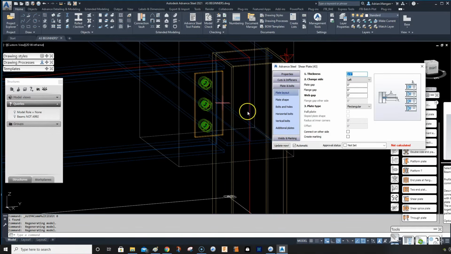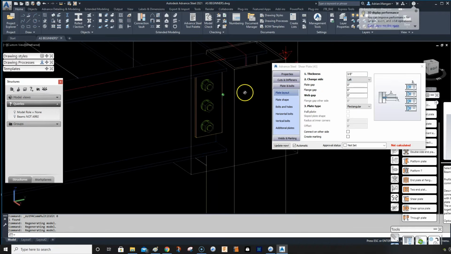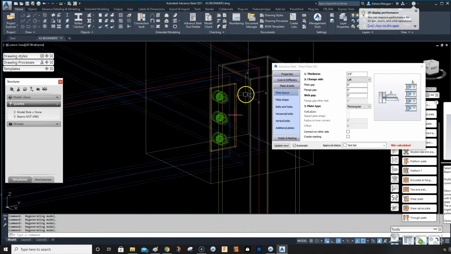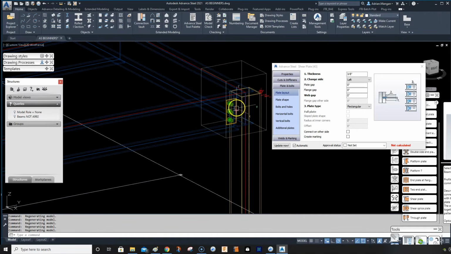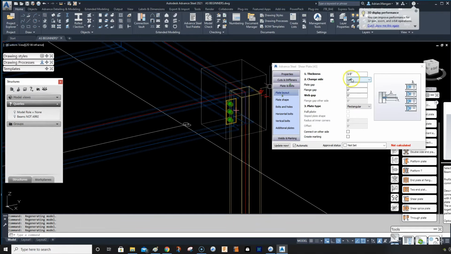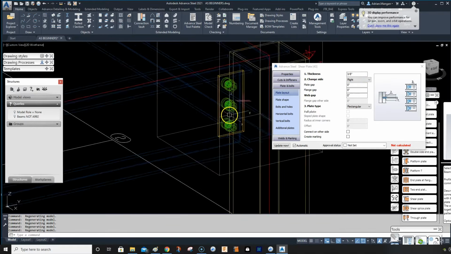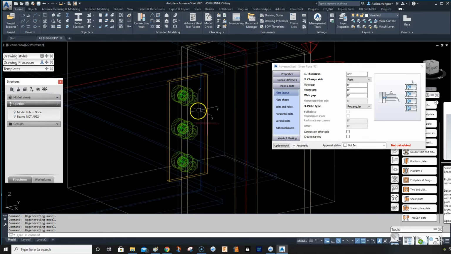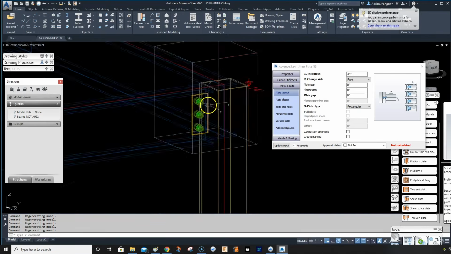So what I'll do is I'll just jump straight to bolts. So the bolts 3/8, the plates on the left. Now generally we would want the plate on the other side. Let's say it's easier to connect if you have to lift the beam up on the outside and push it in. So if I change the side of the beam, you can see that the plate has gone to the other side, but the bolts are still facing the same way.